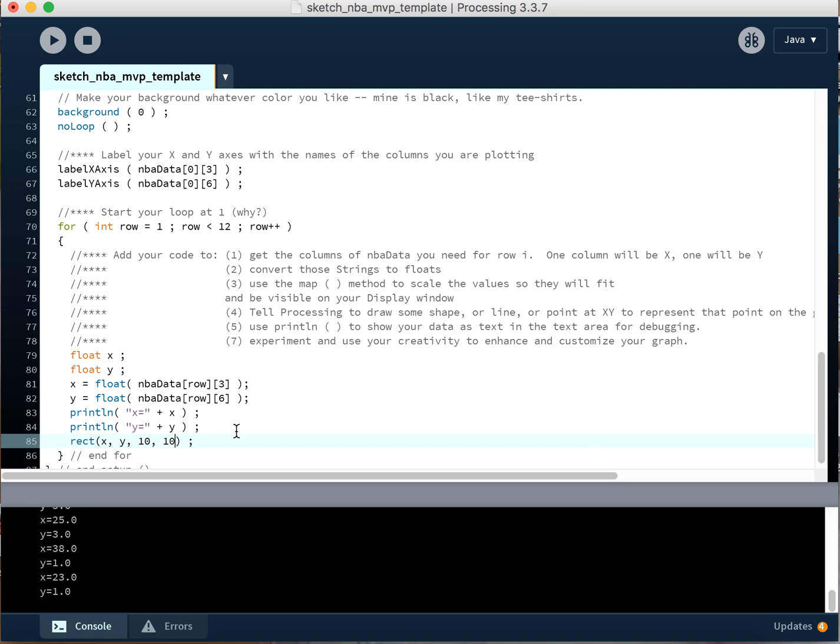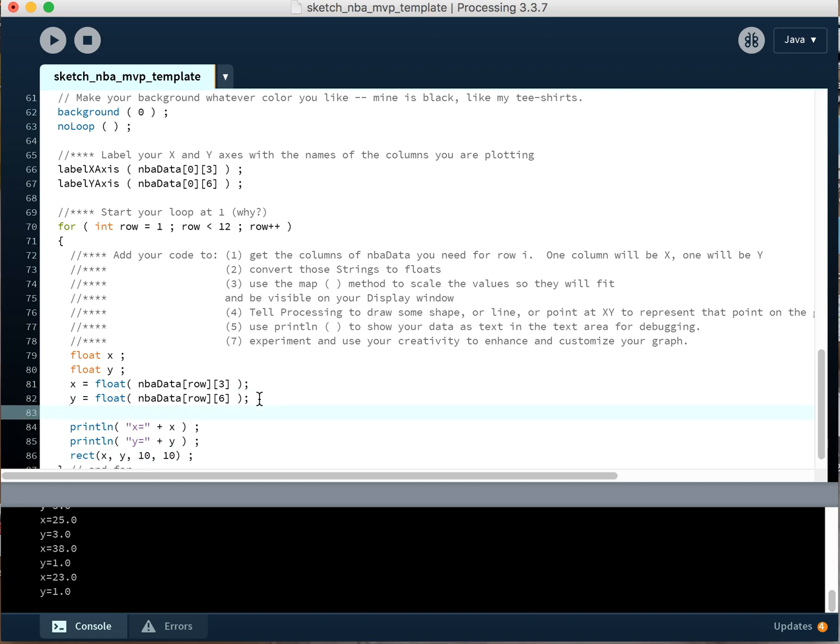So we're going to apply the map function to x and y to stretch or compress those values from the range they're in to a range that fits squarely on the screen. The map function looks confusing because it takes a bunch of arguments, but it really is very easy. It does a linear transformation, and you don't even have to understand how that works. You just have to use the function.